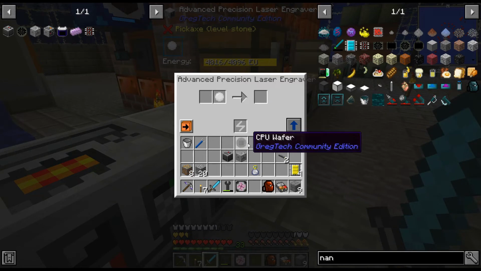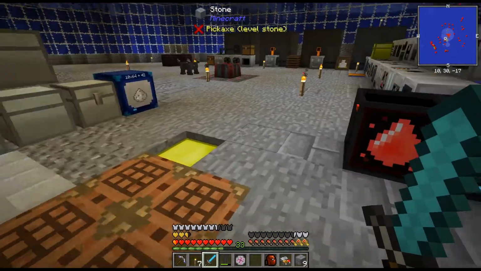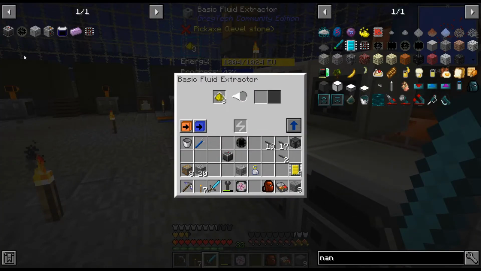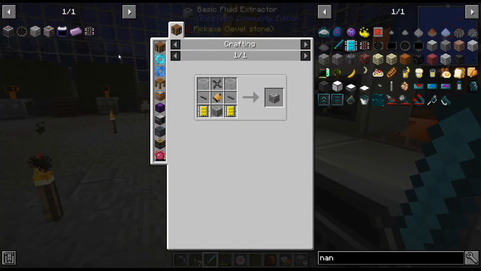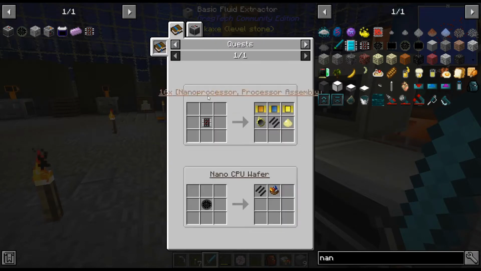I got the thing right there. I believe it's 4 glowstone. I think I can just throw these in here for right now, just the first time we do this. It's always very slow the first time, and then we get it more automated. Yeah, 4 of that. And then we need these raw carbon fibers.